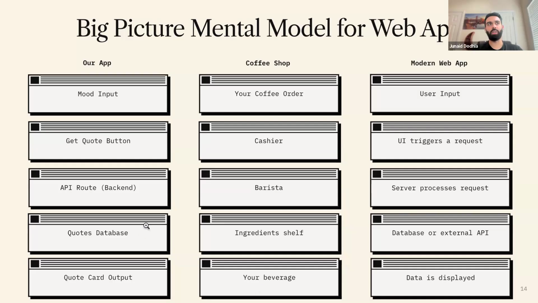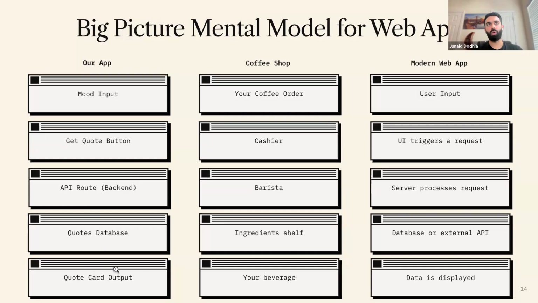So the same way for our application, the API route will do the processing and then interact with an external database and then post the output data in our card.